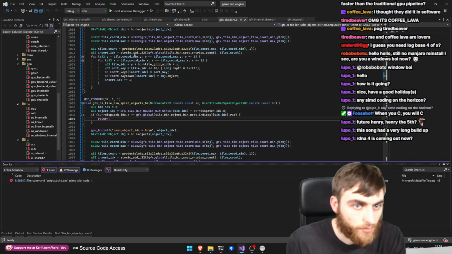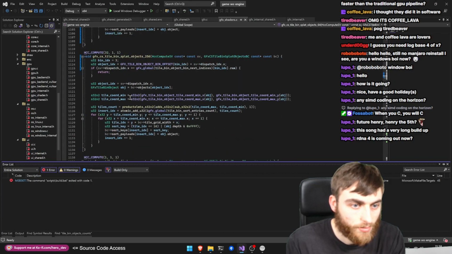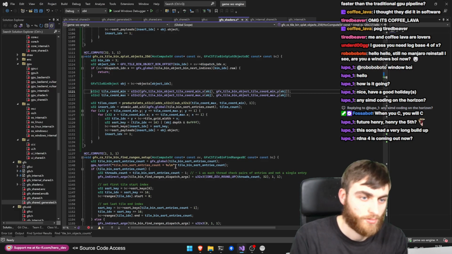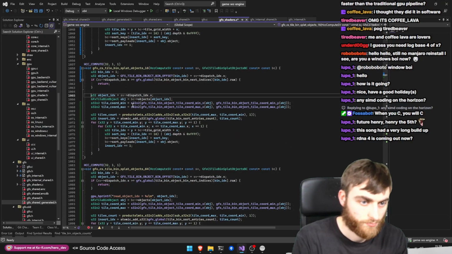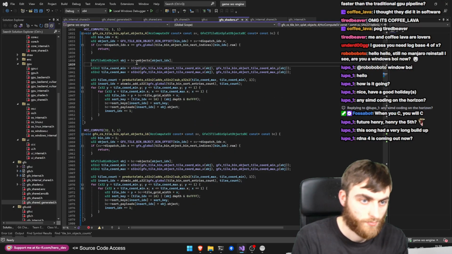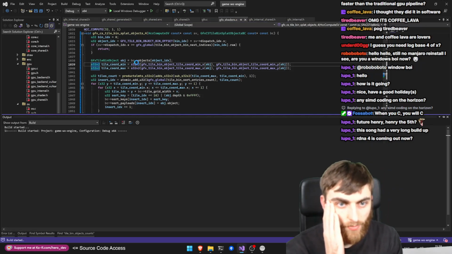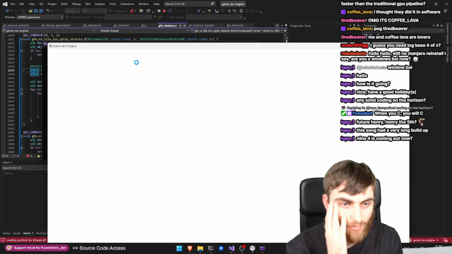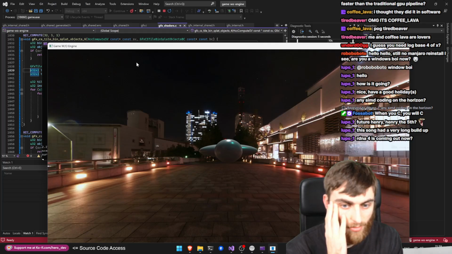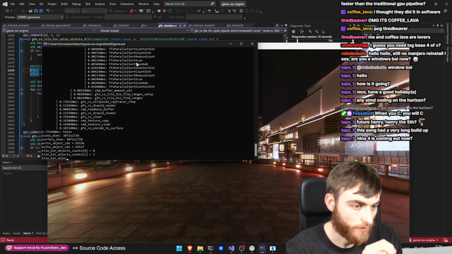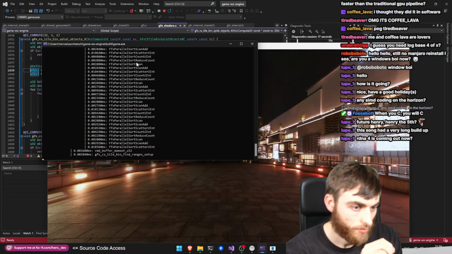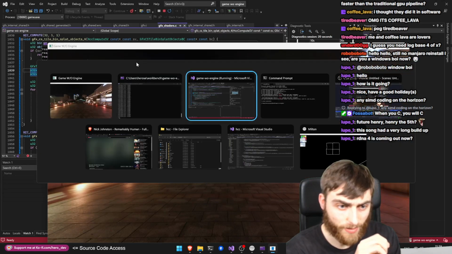Oh, I need to delete a line. Let's clean this code up a little bit. Right, so hopefully that should be visuals on the screen. Voila! Right. So now this is where we get to see if it actually works. So what we're going to do is, there's a lot of read objects being printed out. This is a bit concerning, not going to lie.